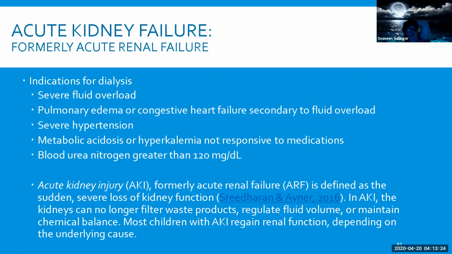So when would you dialyze the patient? When would that need to happen in acute kidney failure? Perhaps with severe fluid overload to take the load off the kidneys. If there is in fact pulmonary edema or congestive heart failure, because again, you need to get the fluid off, get the kidneys working again as best you can. In cases of severe hypertension, hyperkalemia, things that are not responding to medications, or if there's a BUN greater than 120 milligrams per deciliter.